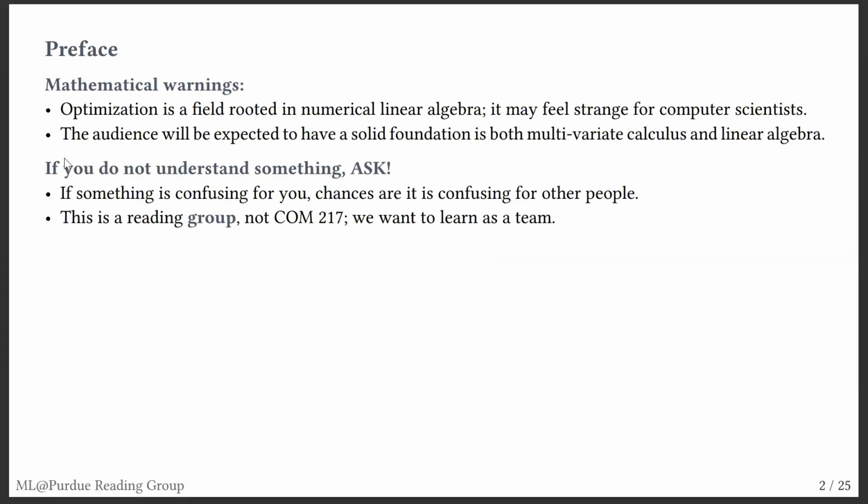This is just a little bit of a preface about what we're talking about today. We're talking about optimization, and it's essentially a lot of numerical linear algebra. Most of you, I'm assuming, are computer scientists or CS majors, so this may feel a little bit unnatural at first. I try to make it as understandable as possible, but understand that even though this is computer science, it tends to lean a lot more towards the side of linear algebra.